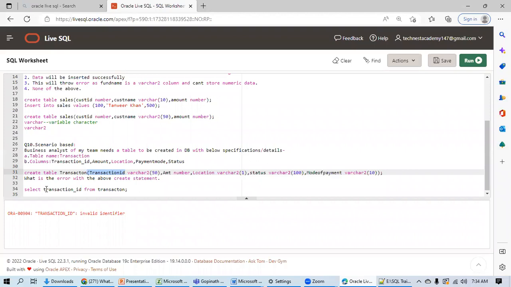Suppose I'm using this query, and this query publishes transaction ID on the report, as a Power BI developer. It will show you an error message, and finally on the report the transaction ID will not show. Then your business stakeholders who look at the report will wonder why the transaction ID is not visible. What is the issue? A very small mistake you have made: you missed the underscore. Clear?